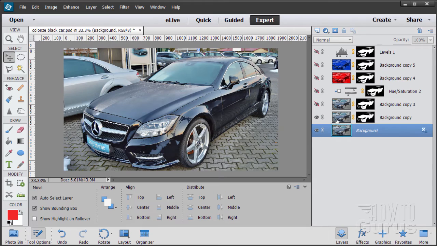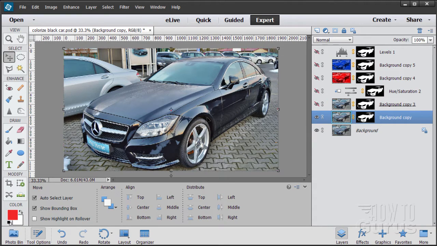Okay, so now the techniques, there's two techniques I want to show you here for doing the colorization. One is better for your darker colors and one's better for your lighter colors. Here's the darker color version. This is a red color. It's kind of a nice rich maroon color, nice deep colors in there. This one is done using a layer just as it is and then an adjustment layer above that. So we'll do that version first.